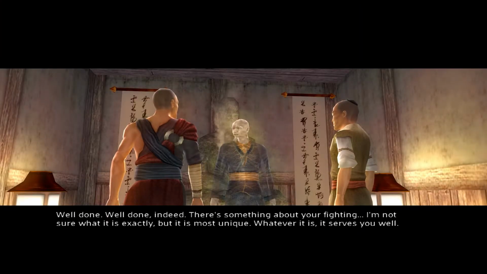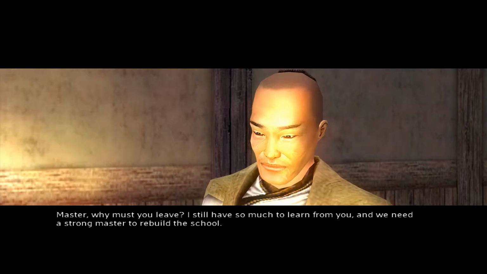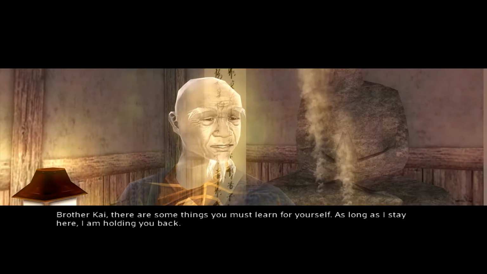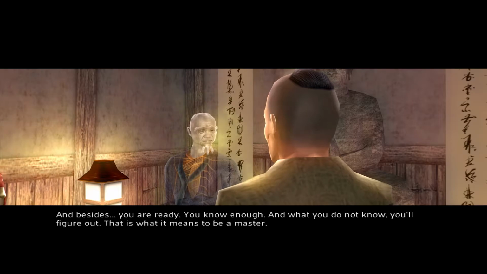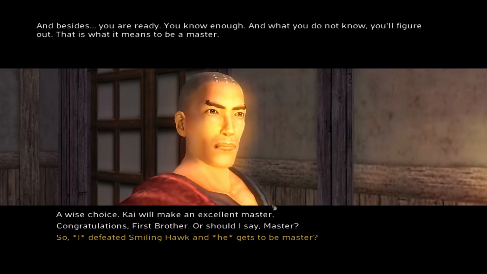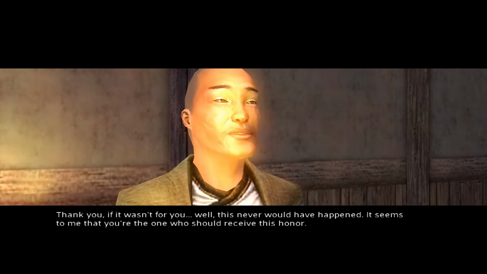Well done. You could call on my spirit much longer and I would be torn from this place. Master, why must you leave? I still have so much to learn from you. You must learn for yourself. As long as I stay here, I'm holding you back. Besides, you already know enough. What you do not know, you'll figure out. That's what makes a master. If it wasn't for you, this never would have happened.